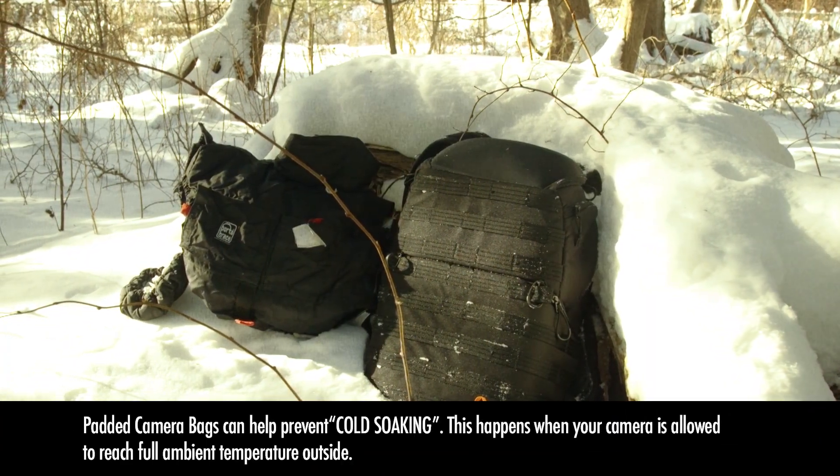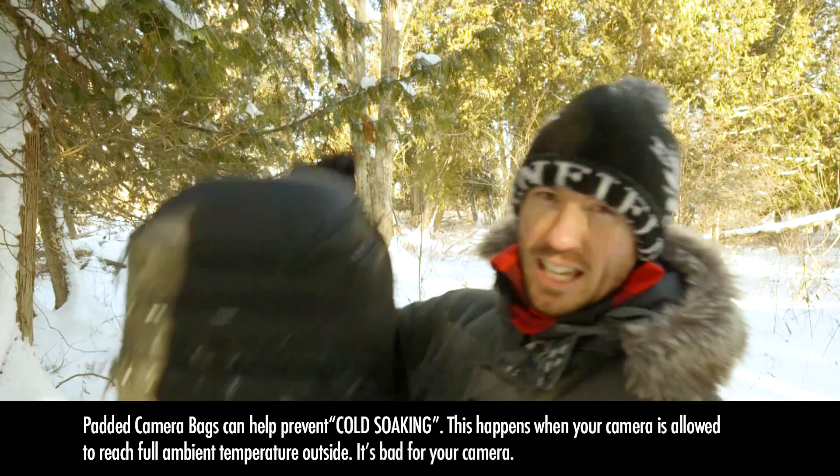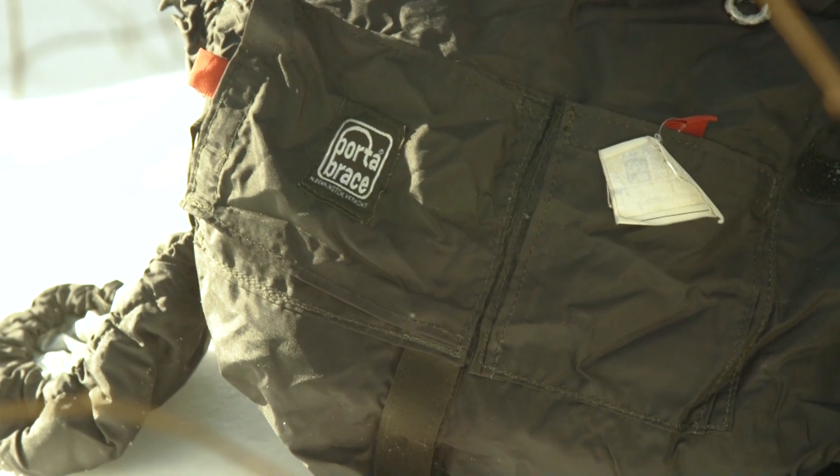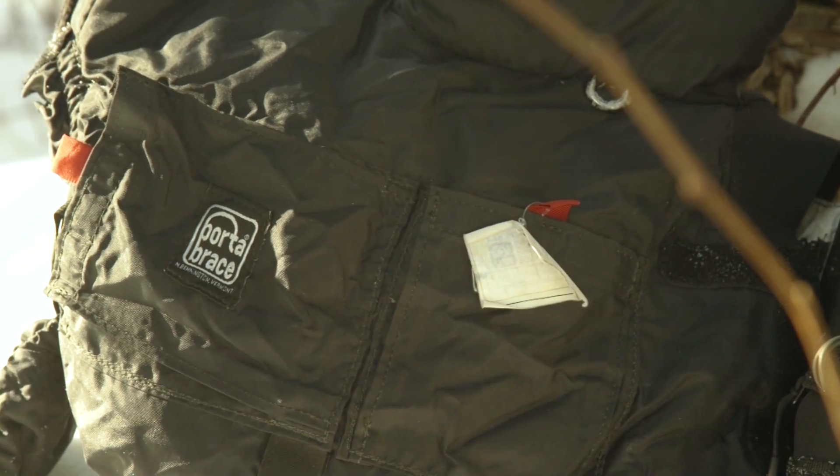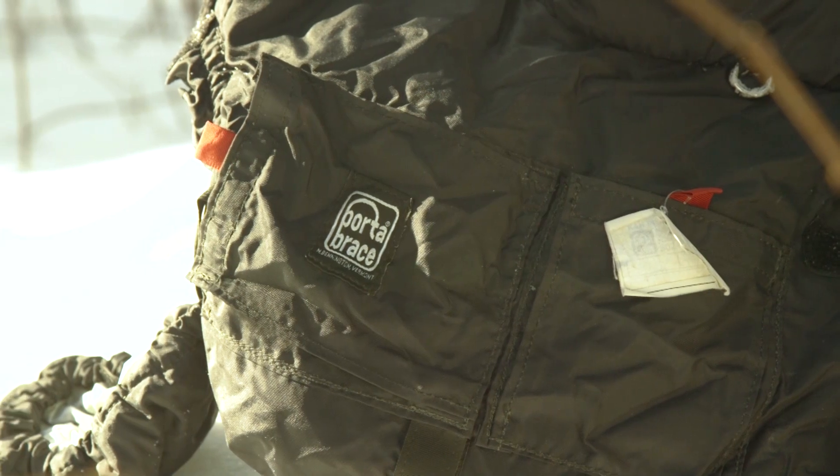If you are serious about shooting outside in the winter months, I would definitely recommend bringing a padded camera bag. And if you're going to be shooting for extended periods of time, I would recommend going a step further and buying a porta-brace or some other brand — something that goes directly onto your camera as you're shooting. This I bought a number of years ago — it's a porta-brace winter camera bag. Stick the camera inside, it's got holes for you to put your hands in and keep the camera in. It's a little awkward to use, but nothing a little practice doesn't overcome, and it keeps you more comfortable so you can stay outside shooting longer.